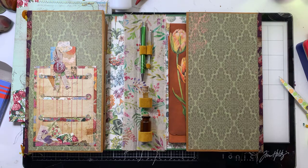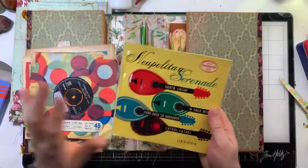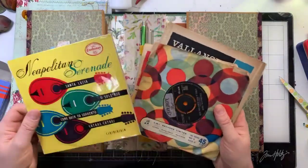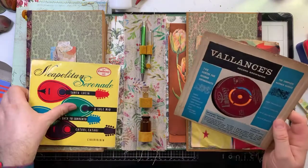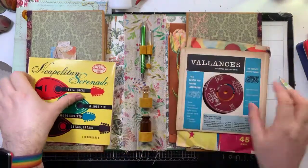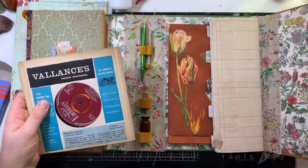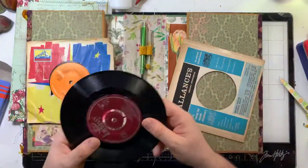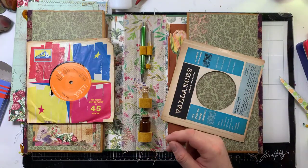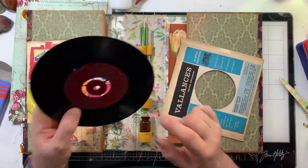This morning I uploaded a haul video, and I bought some records. The reason I bought them is because I liked the covers. I don't want the records themselves. So we're going to use possibly one of those two, or maybe that. Not that one, I've got an idea for that. We're going to make some pockets out of the covers, not the records. I'm not going to just throw it over my shoulder and cut somebody's head off. I am going to see if we can get the label off.